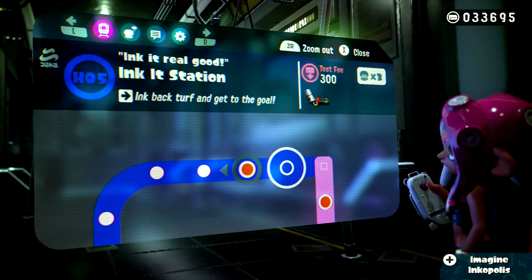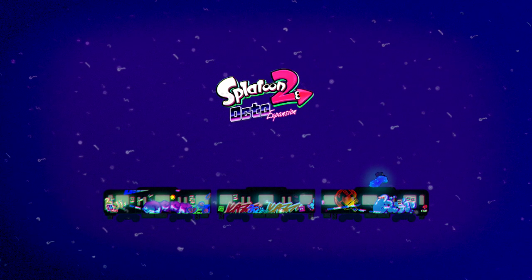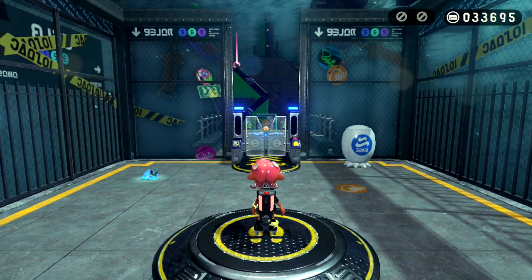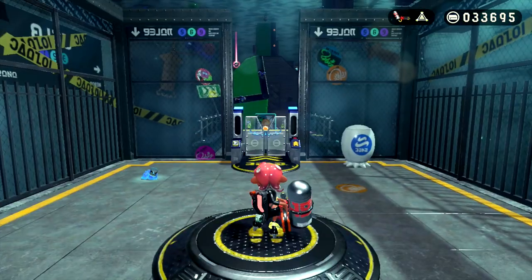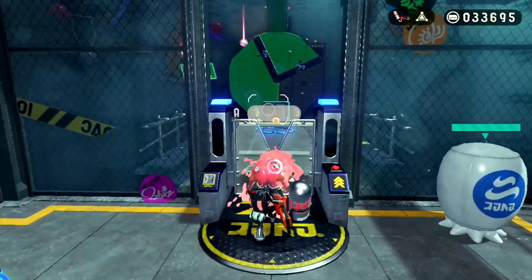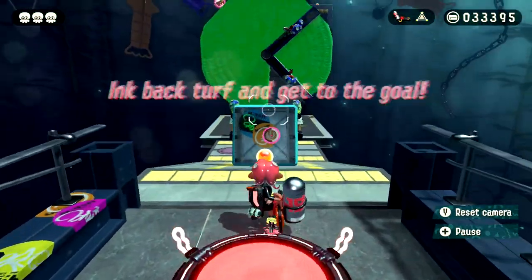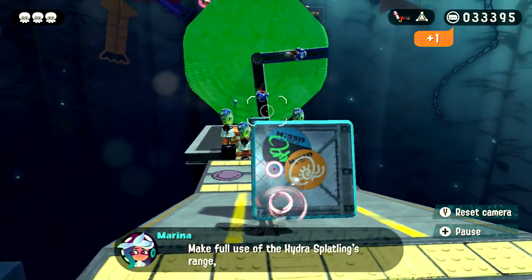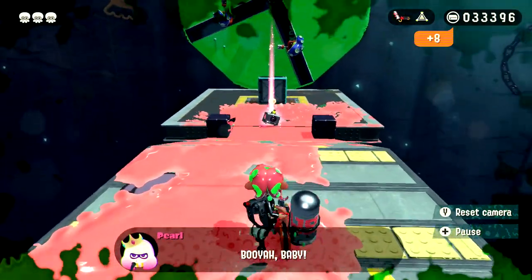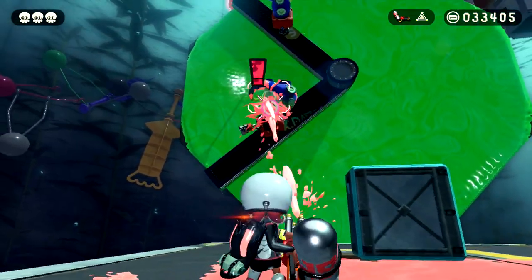All right, let's see. Ink back turf and get to the goal. Oh, okay. Is this going to be Splat Zone's one? Nope. Okay, this is another level. All right. Ooh, but you have to use the Hydra Splatling. Like, this is fun to use, but holy crap, does it take forever to charge. And I'm just not good with being patient like that. All right, mow him down. And I think it uses up your entire tank too, which is like, oh, okay.